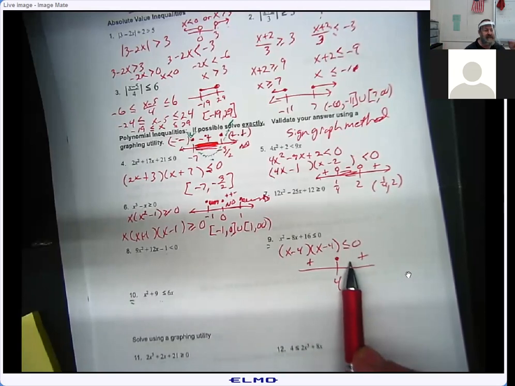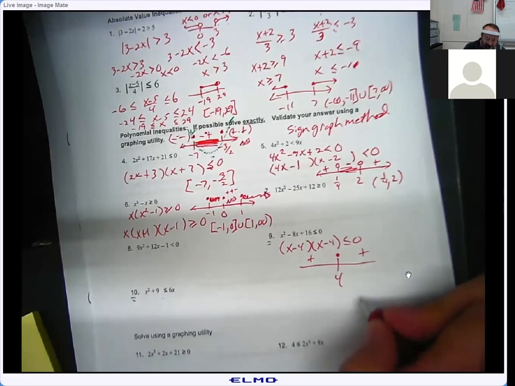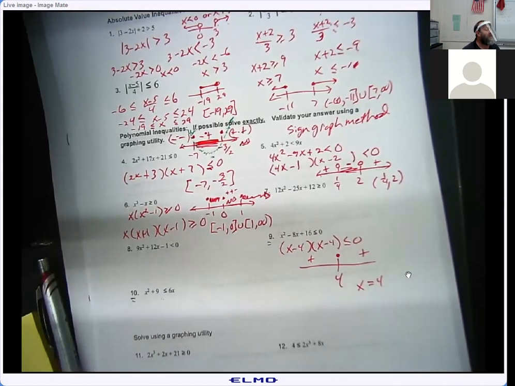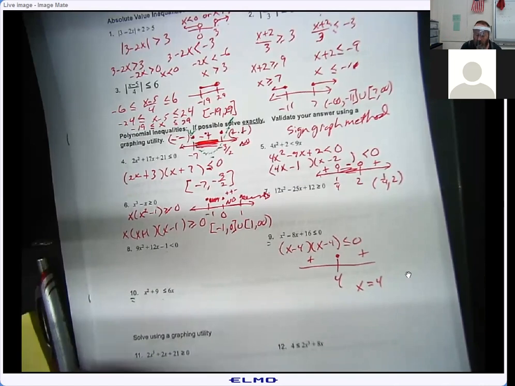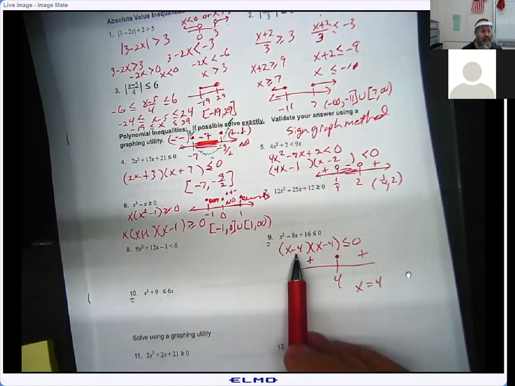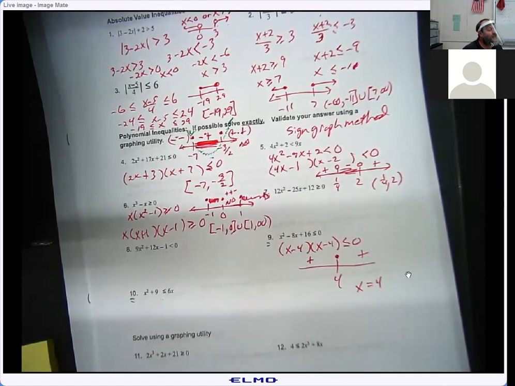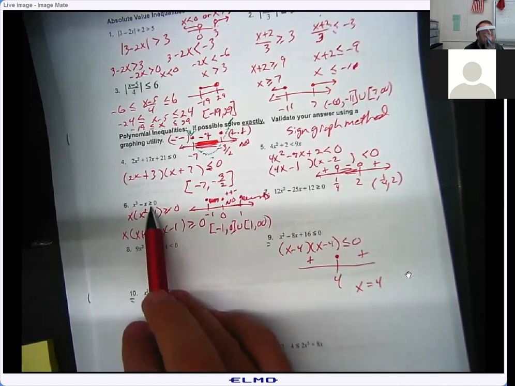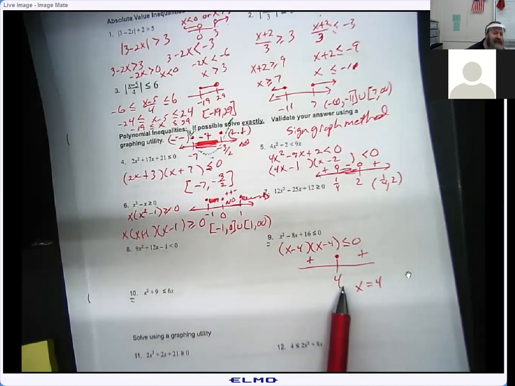There's one solution because it said 0 itself was okay. So this is an outlier. Please understand that if you have a question that is an inequality, then your answer should be an inequality. No, because what would make this thing go to 0 would be positive 4, right? Because 4 minus 4. So generally speaking, I will fry you for having a problem that is an inequality and telling me that the answer is an equality. But this is the one time that that actually happens because it just hit dead on perfect.